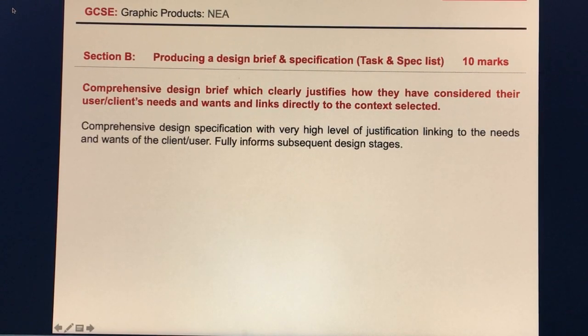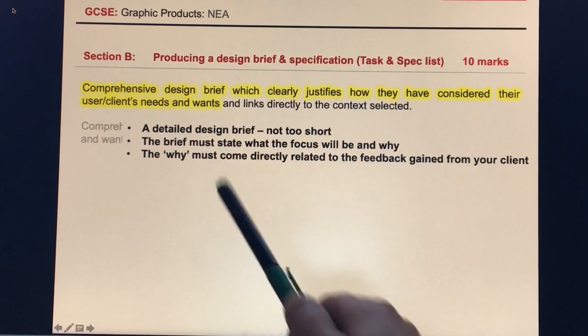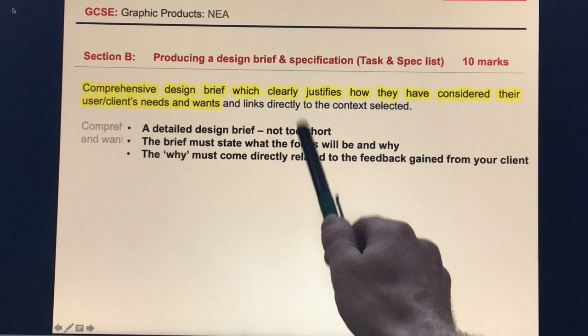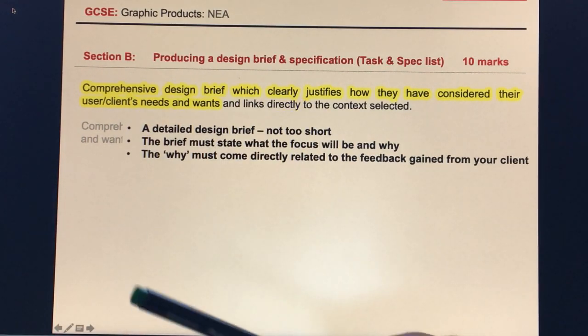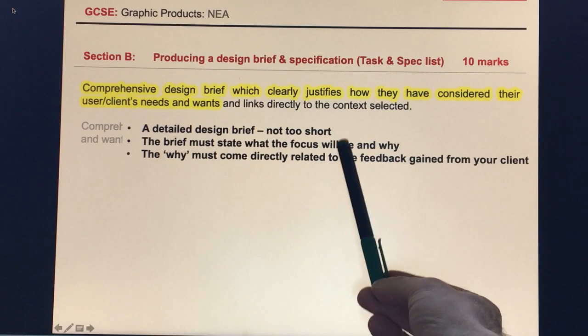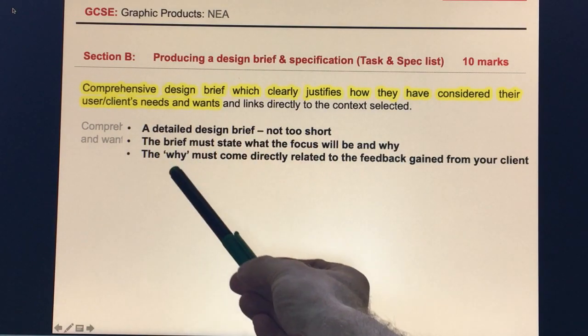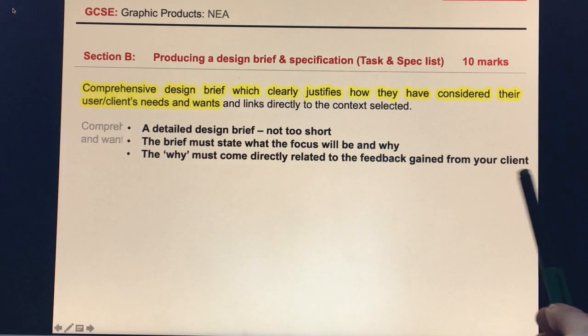So we've all done a similar context to do with some form of CD packaging, maybe a school band. If we analyse that, we're looking for a detailed design brief, not too short. That's the important thing. It's got to be detailed with enough information in there. The brief must state what the focus will be. We'll come to that in a minute. And importantly, why. The why bit comes directly from the feedback you've got from your client.